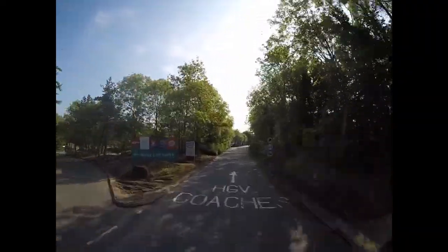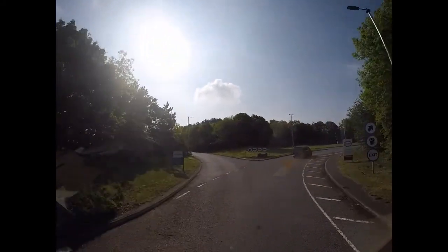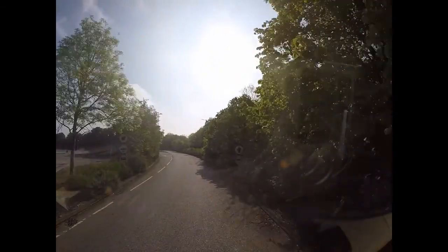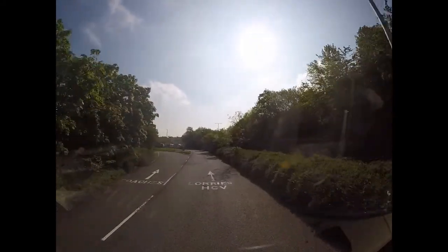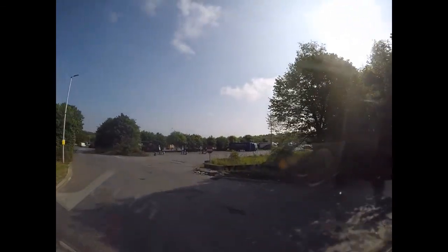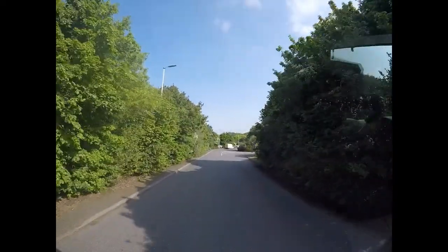Bear right, then keep right. As I look over to my left now, I don't know if you'll see any of this. I thought it was the main car park for the cars, and it's right. Yeah, pretty empty. After a quarter of a mile, keep right towards A43 towards Northampton. Then continue straight ahead. Then take the next sharp right. And there's not too many trucks in here either. It's looking very quiet. Yeah, that's dead. Nothing going on. Recalculating.